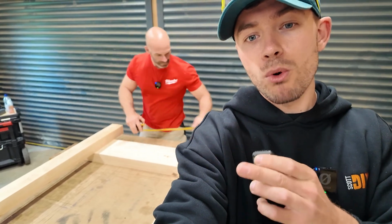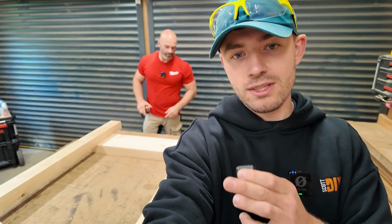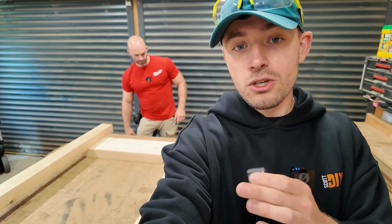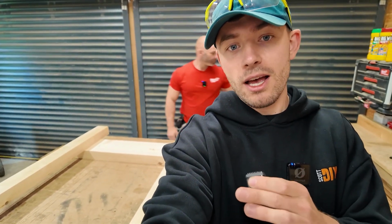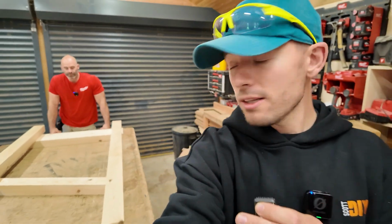Right now is maybe the most complex part of the measurements because we're making sure that we're cutting the mortise and tenons correctly. We're not going to do through mortise and tenons. These are going to be hidden, which are new to me, but it's something that Simon has explained. And to be honest, it seems like a better solution. So let's have a look at those.